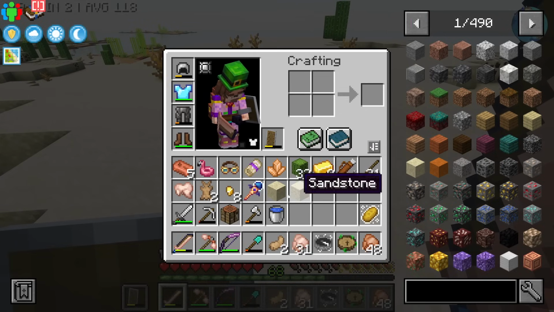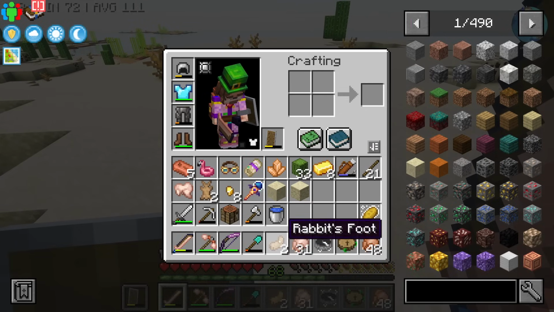Feet! Rabbit feet! What a lucky day. Where is it? Yeah! Rabbit feet! Okay, I'm gonna stop yelling that.